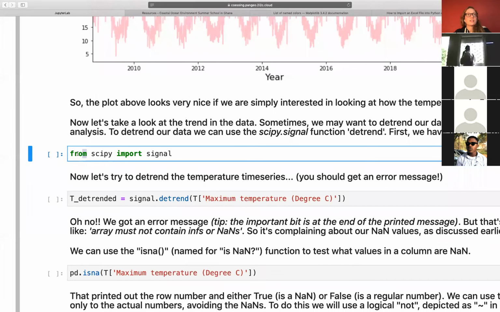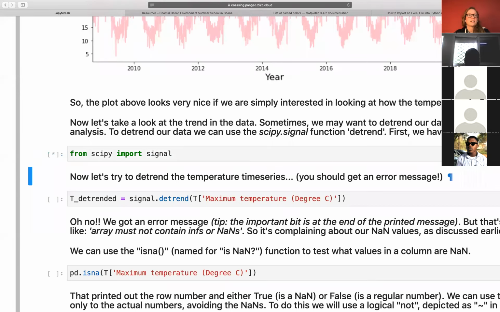Now you might notice that instead of saying import first, I'm saying from SciPy. So in this case, I'm saying from the library called SciPy, import one function called signal. So this is another way that you can import libraries. In this case, I'm just importing one function from the library. So if you know you only need one function, you can do it this way. I could just as easily have imported all of SciPy and then said SciPy.signal, the equivalent. But in this case, I knew I only wanted one function from it, so I just imported the one.